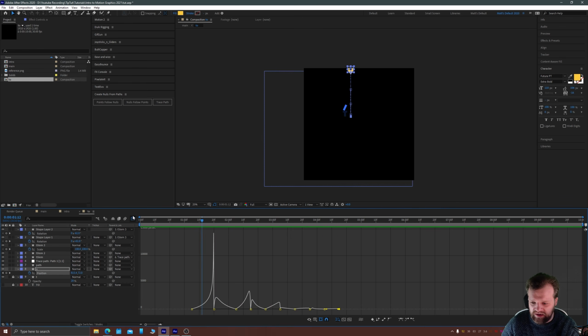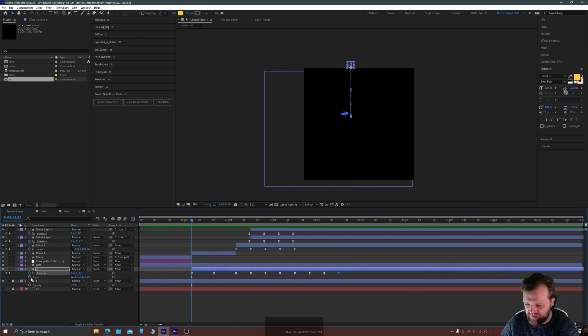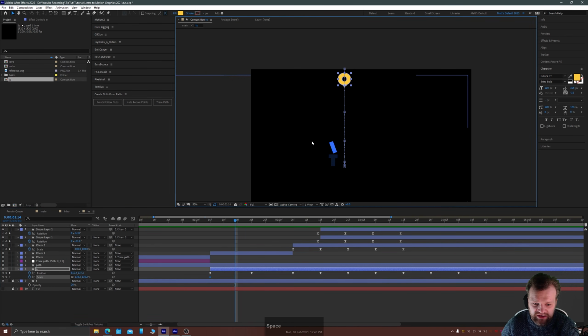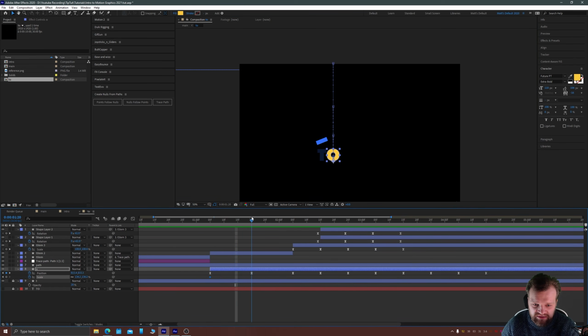Very nice. So those are the position keyframes. We now need to add squash and stretch to this as it falls. So we're going to press Shift S on this layer to bring up scale. And we're going to do this in a very similar way, but we're just going to go straight ahead on this one. As it drops, you can see the dots on your line here, which make it easy to see where the speed starts to slow down.